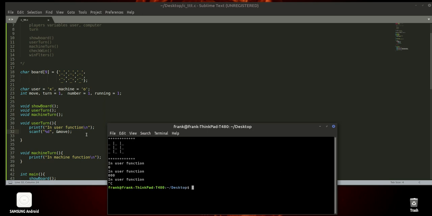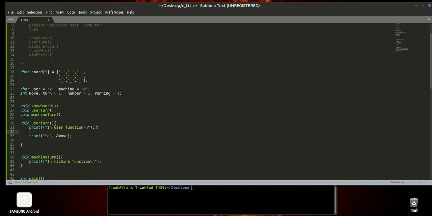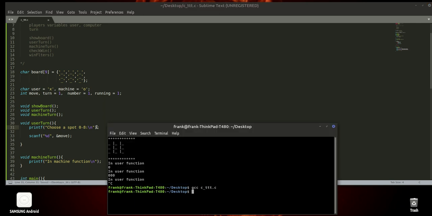And we are in user, and let's see something here, and let's say instead of "in user function", we can write now "choose a spot from 0 to 8." Yeah, something like that. Yeah, okay, that's kind of okay.